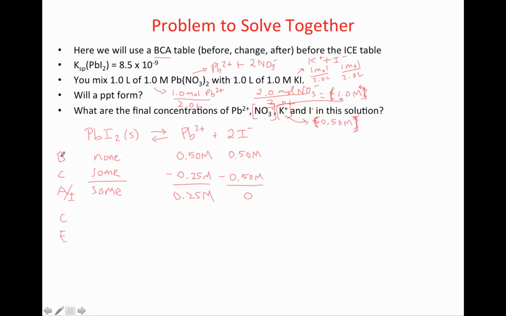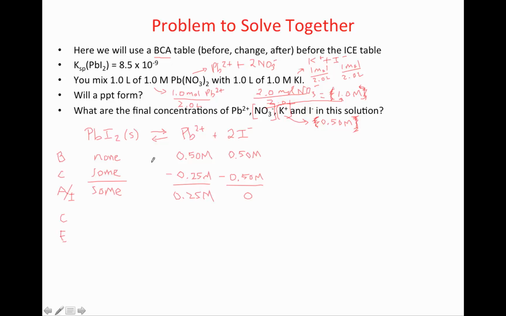Now, it turns out that the last line of a BCA table is the first line of an ice table. And so now I'm going to tweak things. Did pretty much all of the iodide precipitate out? Yeah, it's a good approximation. We'll see it's a really good approximation to have 0 here. But I can't possibly be at equilibrium here, so now I'm going to allow the system to tweak a little. And so now I'm going to go the opposite direction.